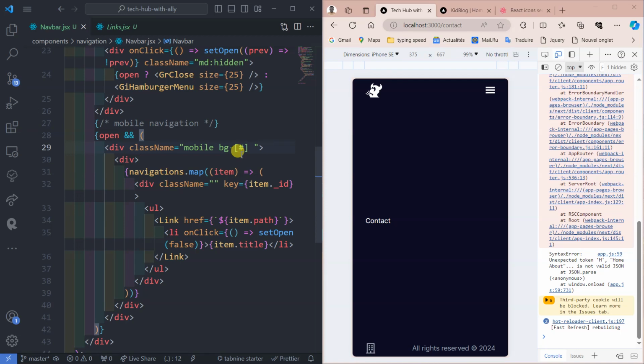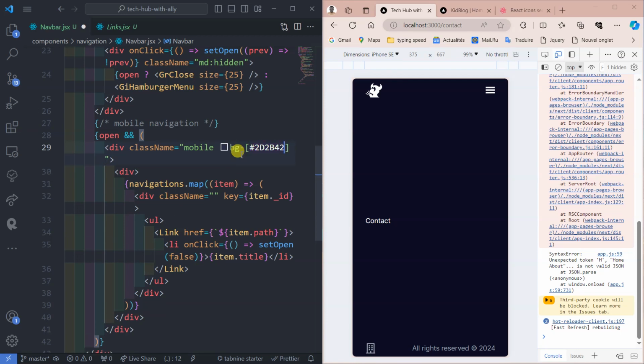Let's try 2D2B4 and then 2. If I do it like this and click here to see the difference, yes, this one is good for me.